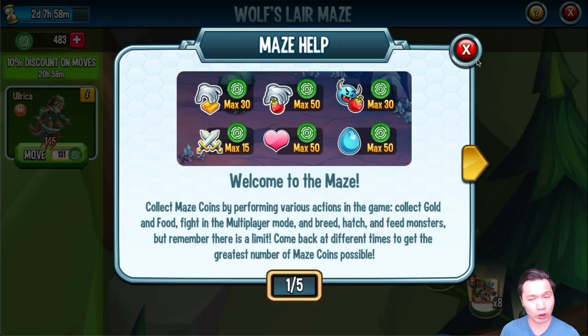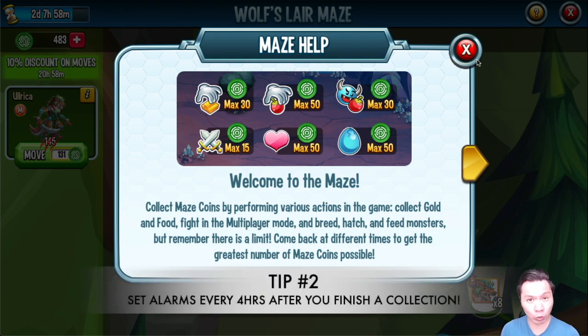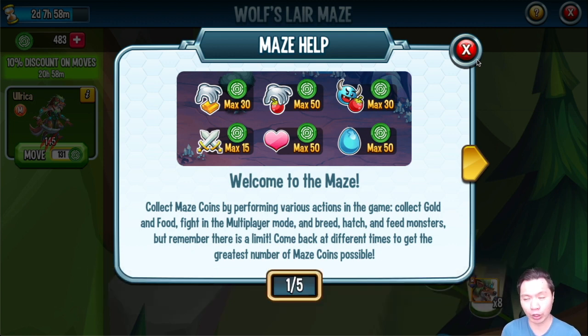So now exactly how do we collect these mazes and what's the most optimal way to do it? The first thing you want to do is every time you finish a collection, you want to set an alarm on your phone for 4 hours. So right now in Sydney, it's 2:02 p.m. Let's pretend I finished my collection at 2:30 p.m. Then I want to set an alarm at 6:30 p.m. So when my 6:30 alarm pops off, I want to come into Monsterwood and do my next collection.